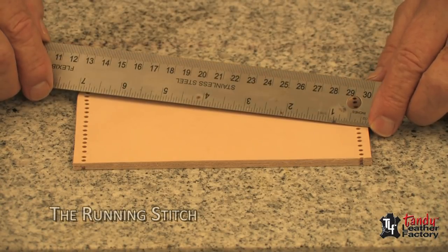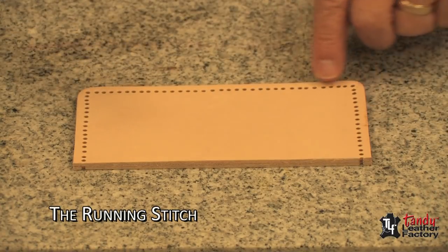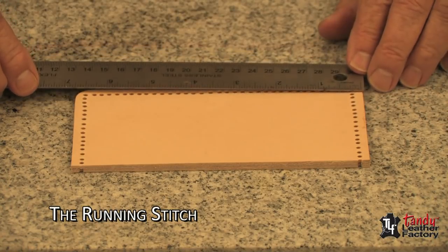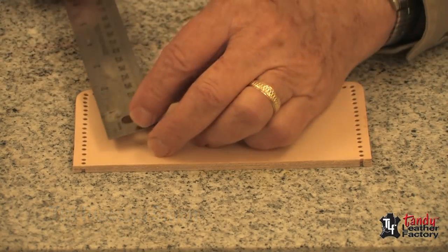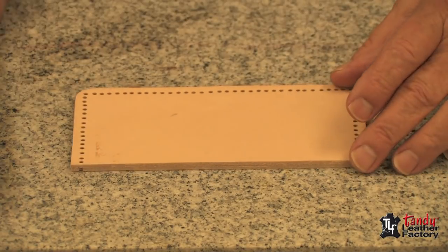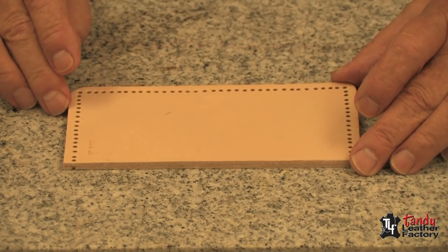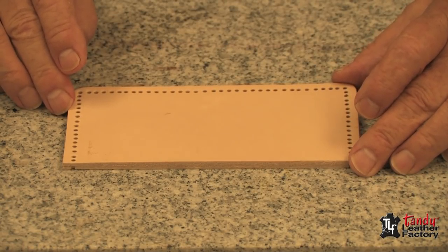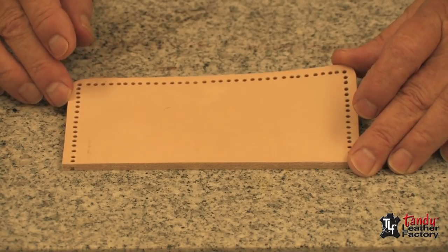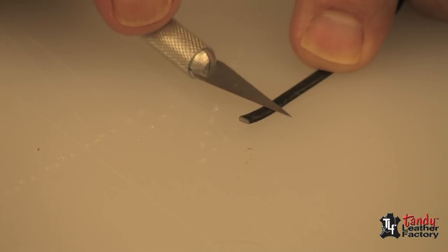The first thing we need to do is determine how much lace we're going to need. In this case, I'm going to stitch around this piece, so I'll measure it, and I've got 7 inches, 3.5, 3.5, so that's 14 inches. To do the running stitch, it takes about 1.5 times the distance, so we will have about 21 inches, and I think I'll just do 24 inches to give me a little extra.